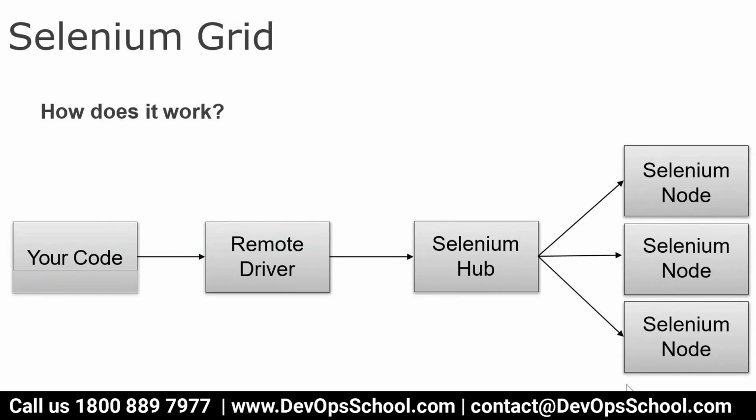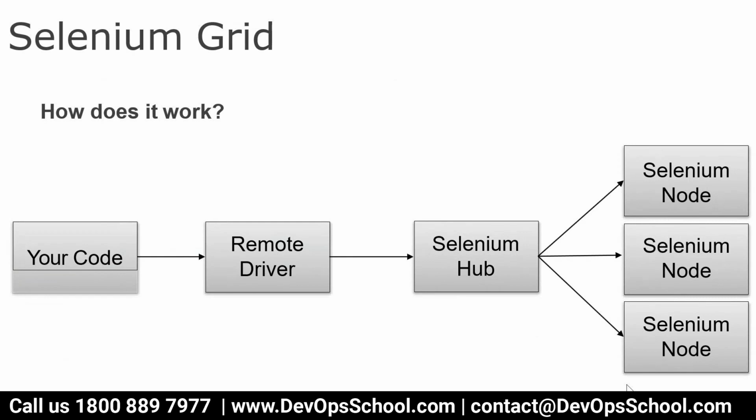How can we set up 30 Selenium nodes within 2 minutes? Using Docker. Using Docker, yes, but using Ansible also you can do that. Using Terraform also you can do that, right? Correct? So Java should be installed in each node. The driver should be there in each node. Remember that, whatever I explained to you.